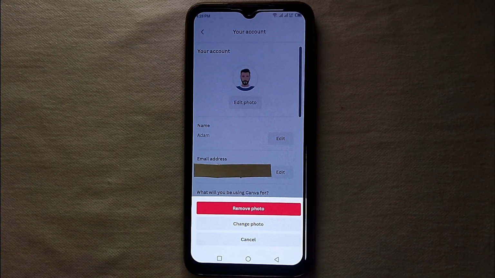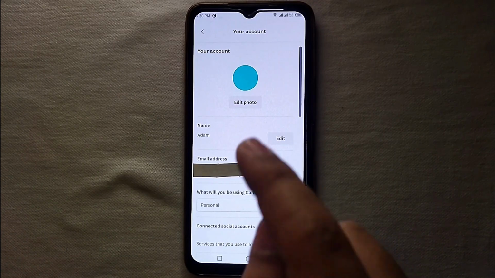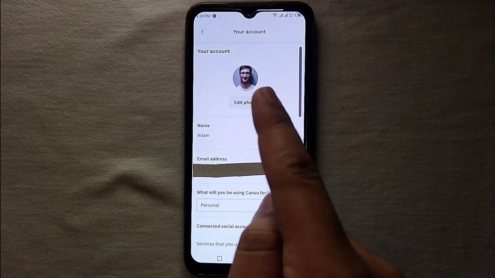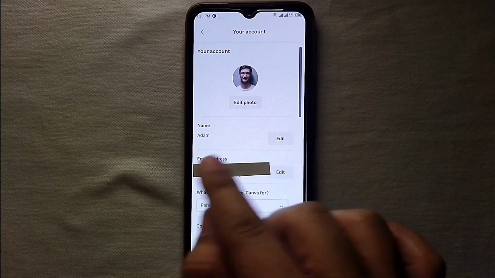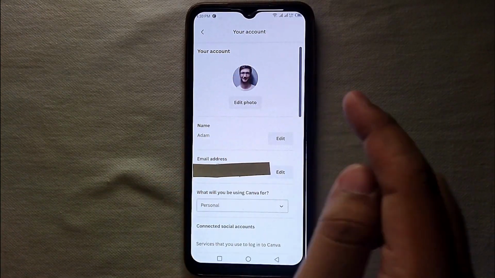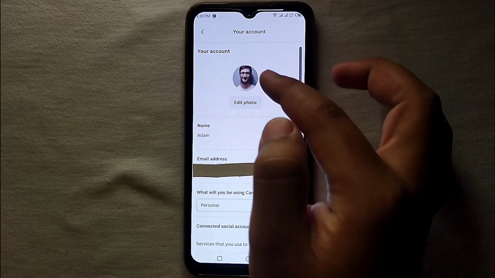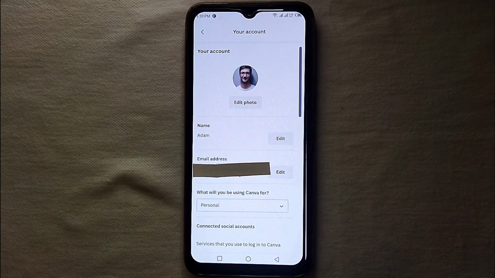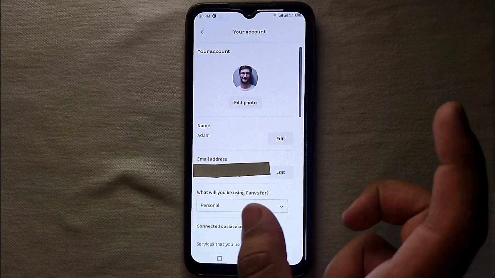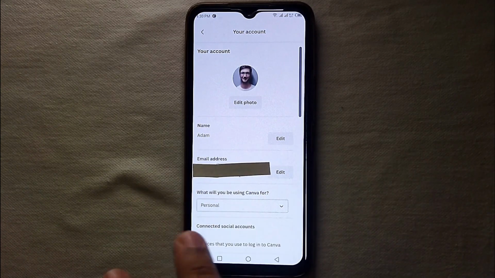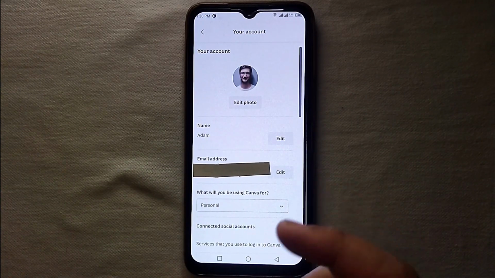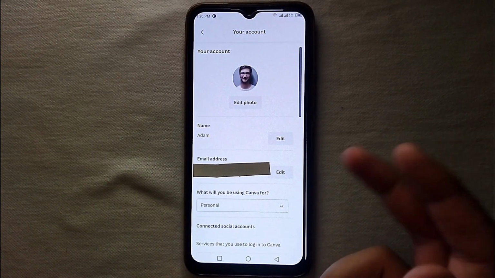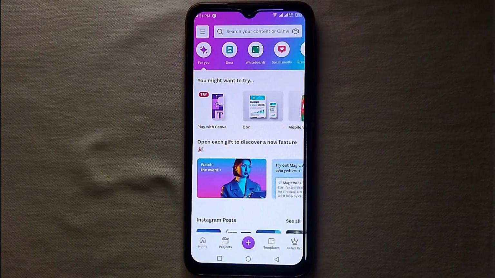If you click on it, the mobile photo gallery will open, and from there you will select a picture. Now I have selected a picture, and as you can see it has just been uploaded. So that's how you can select any photo of your choice that is in your mobile phone gallery. You can upload your picture, any kind of avatar or character, or anything you want to set as your profile picture.